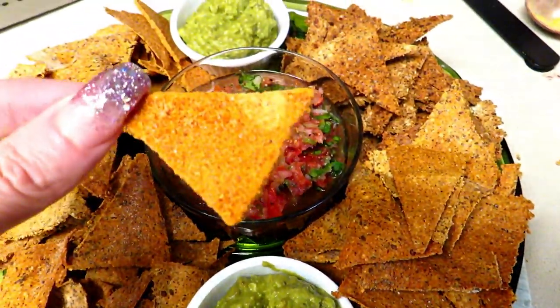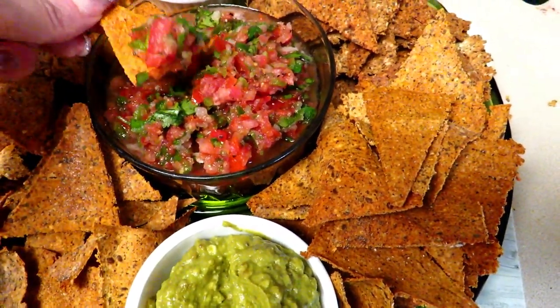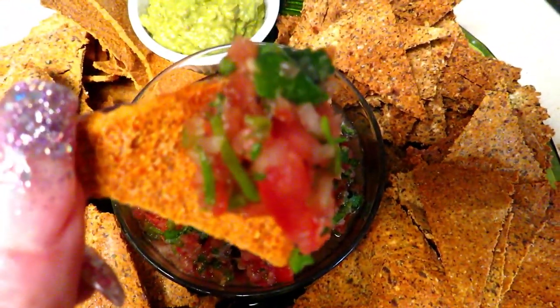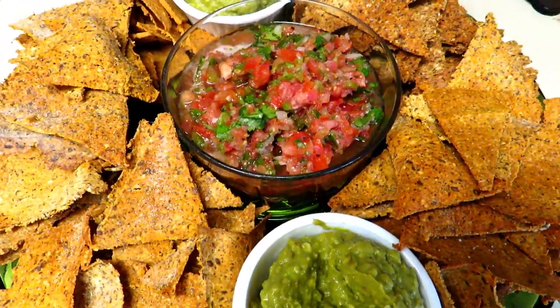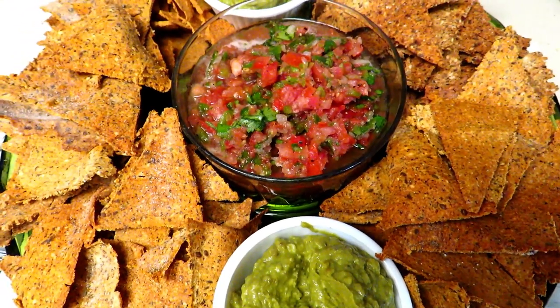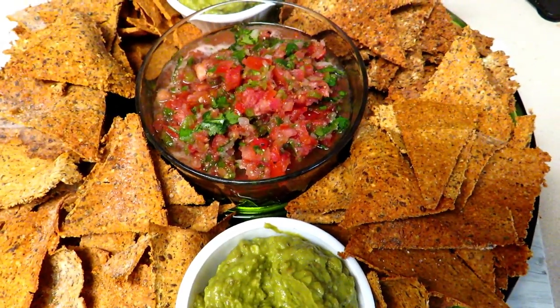Let's try from over here. I'll try one of the nacho cheese salsa dip. Yum. Look at that. Oh yes. So good. I feel like I'm at my favorite Mexican restaurant right now and I get to actually indulge in all of it. So I am so happy.